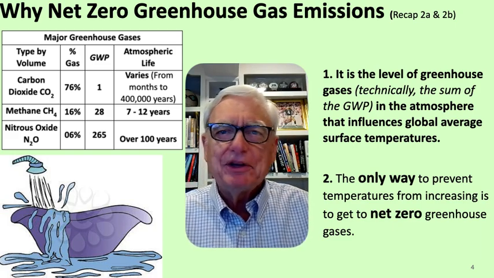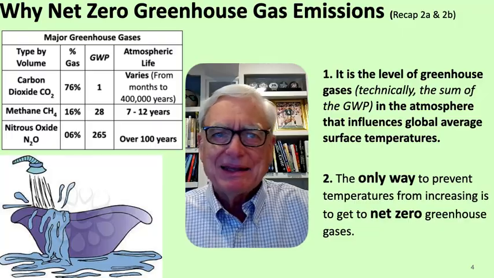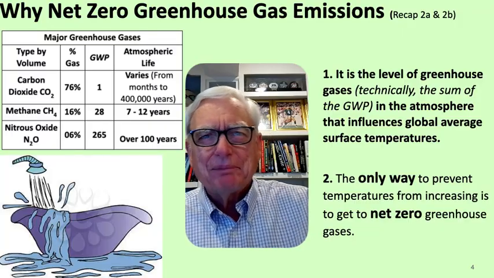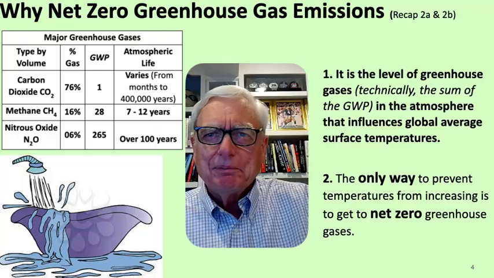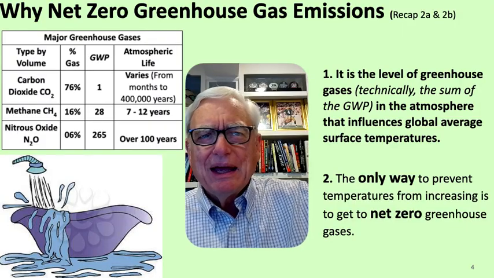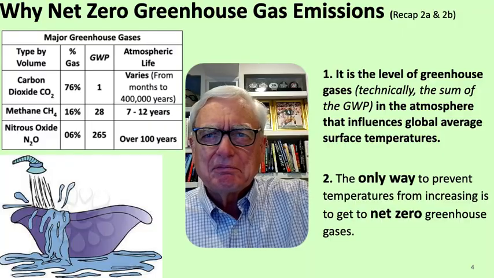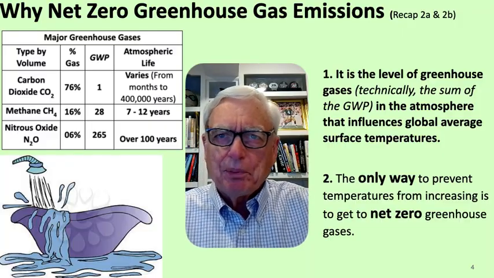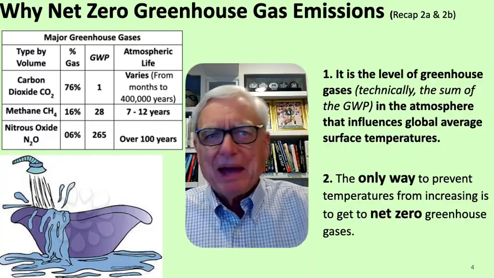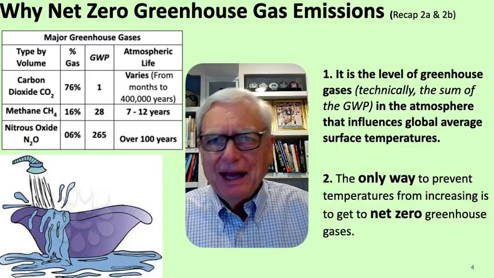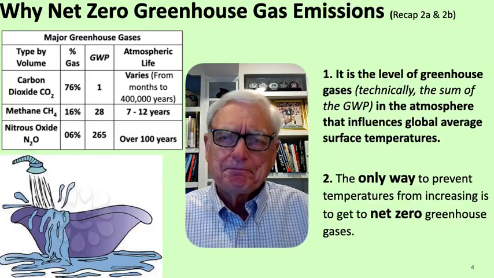And finally, let me illustrate that with what I call the bathtub effect. Maybe this will help you understand this concept. If you take a look at a bathtub, think of the shower as emitting greenhouse gases. They go into the atmosphere, the bathtub, and the level of water in the bathtub is the amount of greenhouse gases we have in the atmosphere. And then you have a drain where some are coming out.